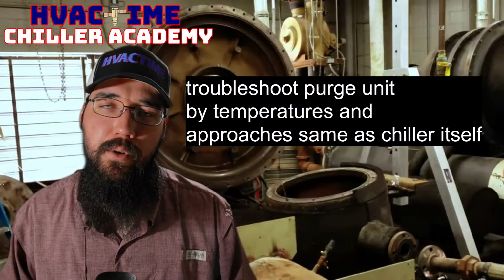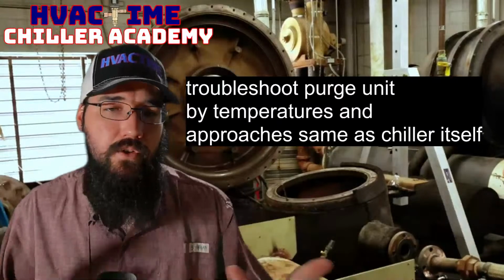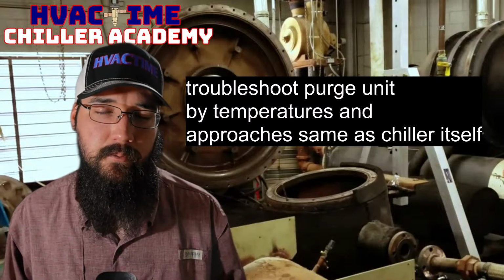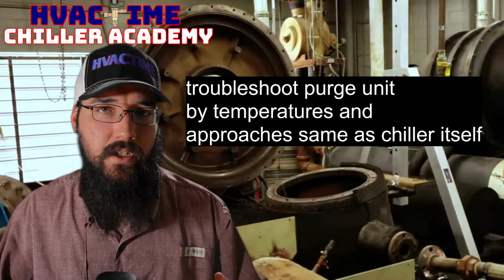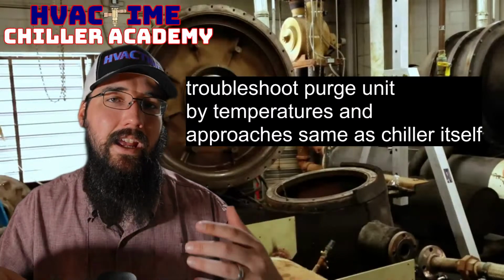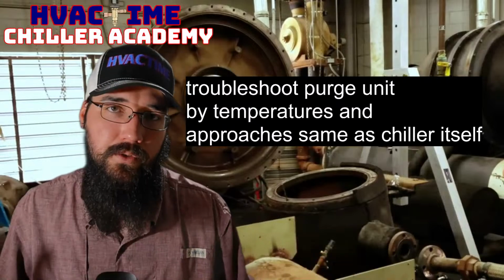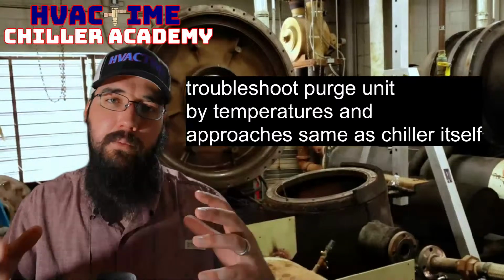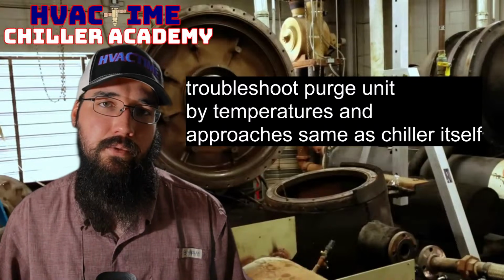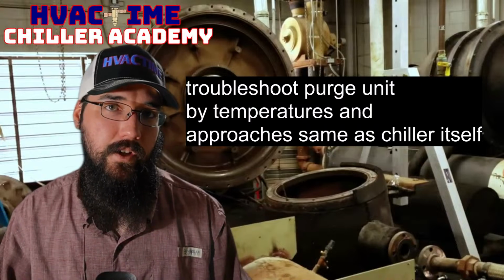So with a purge, my first go-to for most purge systems, if it's having trouble, the first thing I'll do is perform a leak search. Let's see if I can even find anything. If it's got enough refrigerant in it to ice up at all, which a lot of times they will, especially if they're having trouble, it probably has enough refrigerant in it to do a leak search. So I will start with a leak search with the refrigerant that's there.